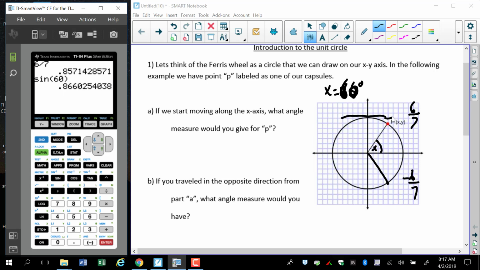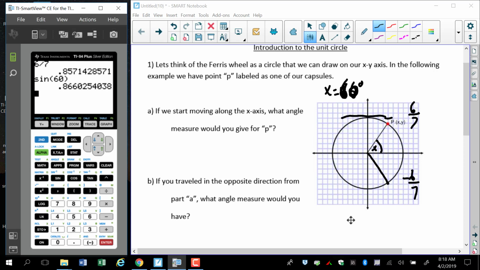What we really calculated here, and why I showed you this, is the height you are compared to this whole height here. This is what we call sine. We're doing an approximation here, but notice how close these decimals are to each other. This is called the sine function. The sine of x on the unit circle, a periodic function, because it's just like a Ferris wheel going round and round, is what fraction of the height we are up at any given point from the center. So this is really the distance from the midline to our height or to our bottom.